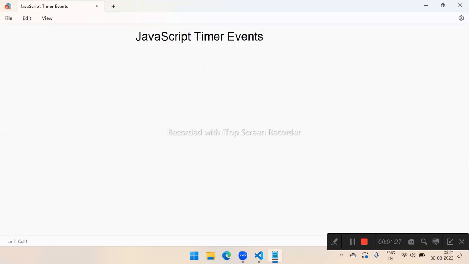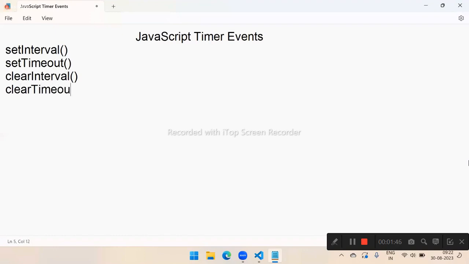Actually, timer events, we have options like set interval, set timeout, we have clear interval, and we have clear timeout. So what is the purpose and what is the difference? I will show you why you need this.